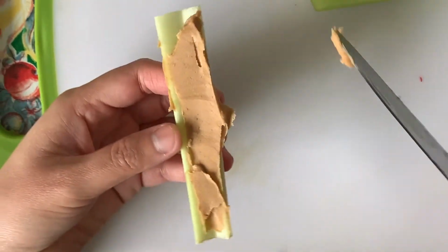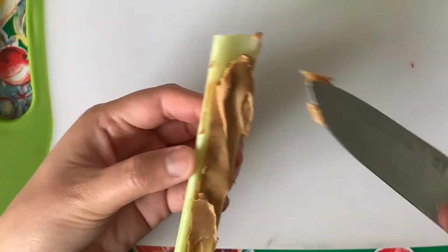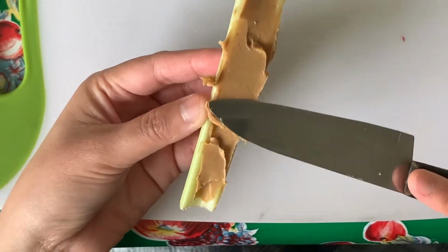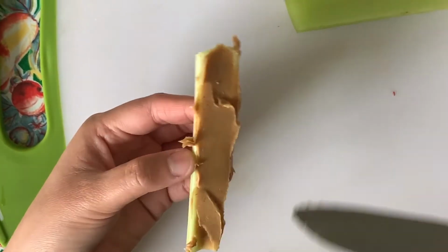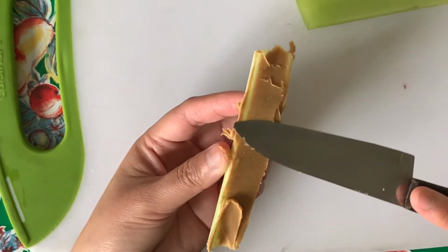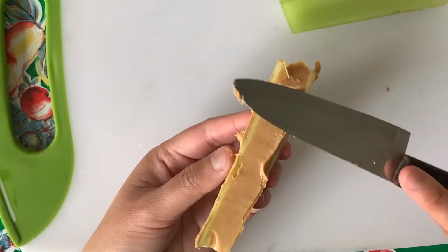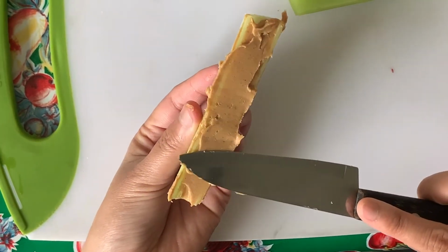And just so you all know, this is my own personal peanut butter. I do not share this peanut butter with anyone, and that's why I was able to put the knife that I used to slice the fruits. But if you are sharing amongst others, or if you are making this for others at a later date, make sure you wash the knife, okay? And of course, always wash your hands before you are working with any food.